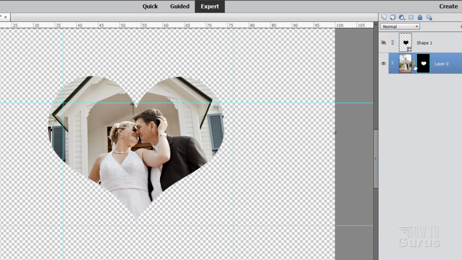Okay, now, there's a little icon right here, a little kind of chain, little link. You can unlink that, and then you can move this around to get just the right position that you want. So we can just fine-tune that position. That looks good, and I'll link those together again. All right, so far so good.